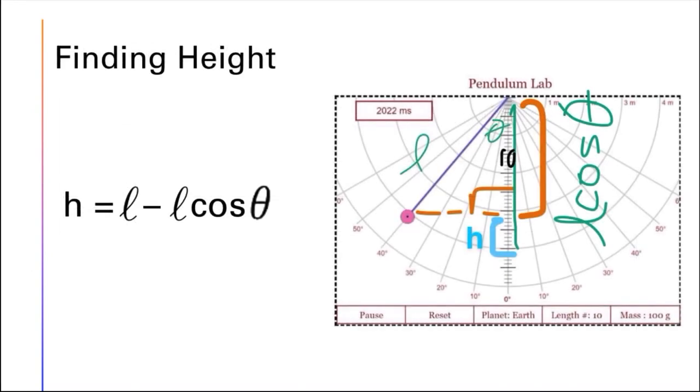To find the height, I did L minus L cos theta, L being the length of the string, but also the hypotenuse of this right angled triangle in the diagram on the right. Using trig ratios and some concepts, we can find the heights listed in the previous slide. Theta was 0 degrees at the equilibrium, 20 degrees in between, and 40 degrees at the 2 extreme points. I use this method to get a more accurate height instead of just measuring it myself.